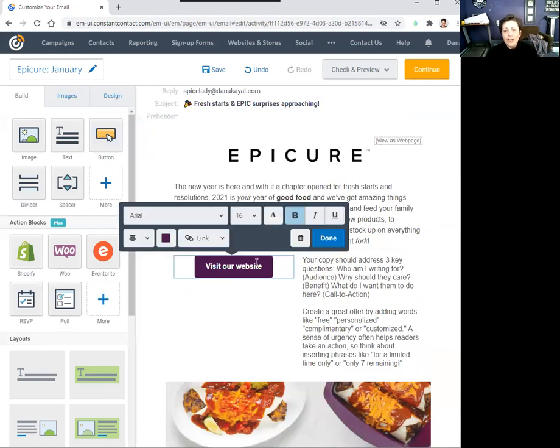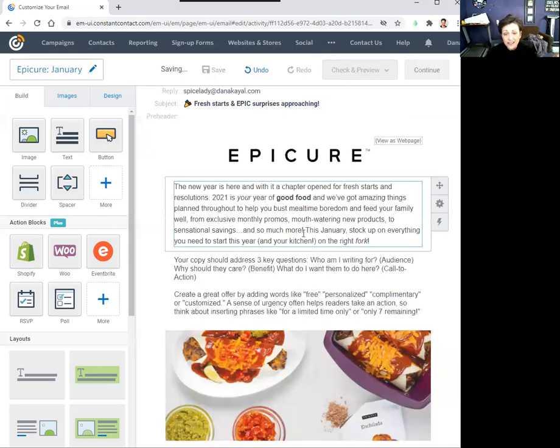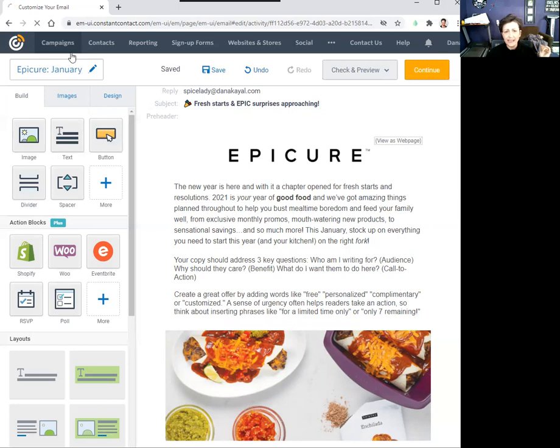So I could say, join my group, and then I could link the group. But look at that, the button's already the right color. I don't have to do anything, okay? How awesome is that? So of course, I don't really want a button there. That's kind of awkward. But you can learn more about how to use this piece by doing the Constant Contact training, which is huge.